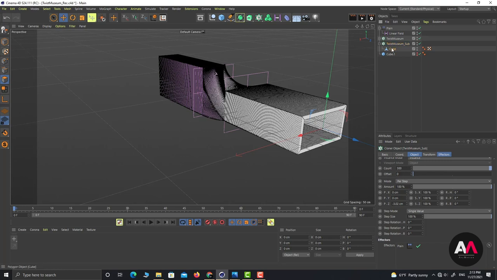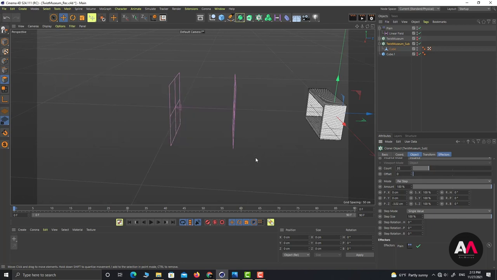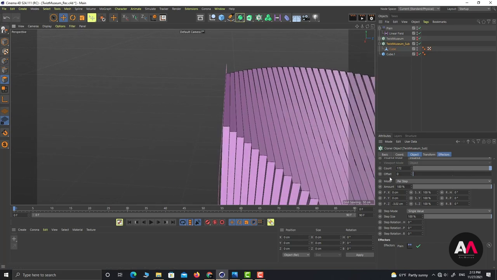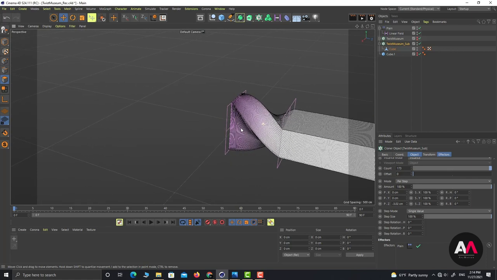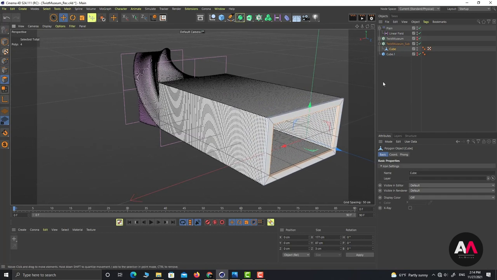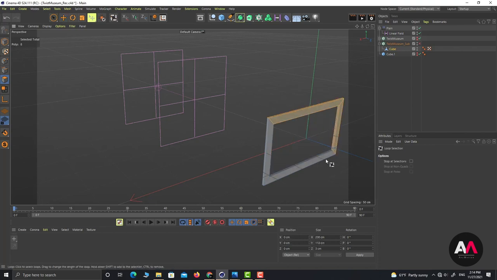So now I can come to the cube. I'm going to hide this one out. Firstly, I'm going to reduce the count to 200 and even more, to here. Let me see if I... yes. Okay, to here. So we have 173 counts of this object now. But we have to modify the form here. So I'm going to deactivate the clone, and I'm going to delete the unnecessary parts.